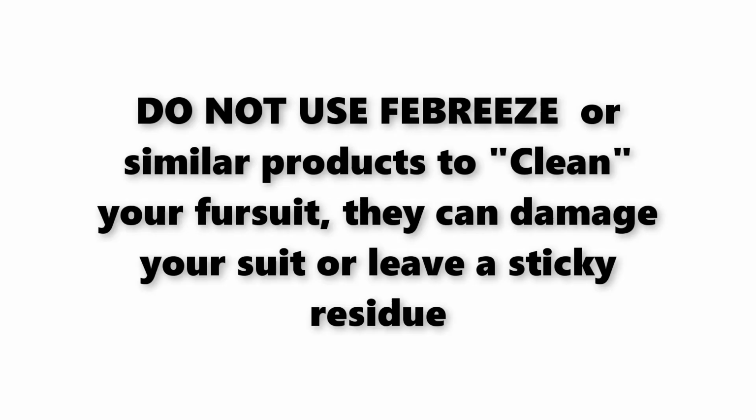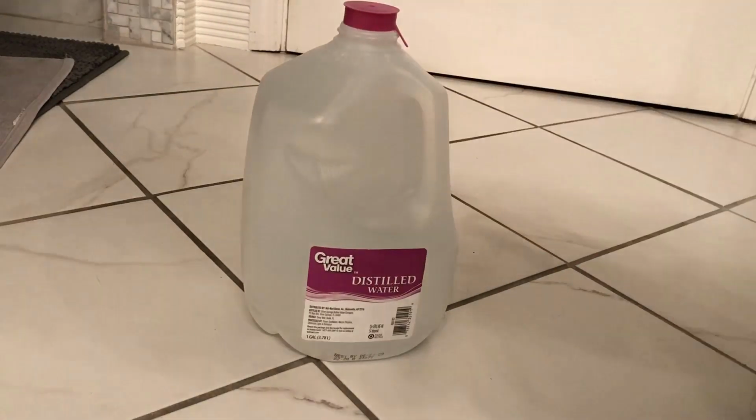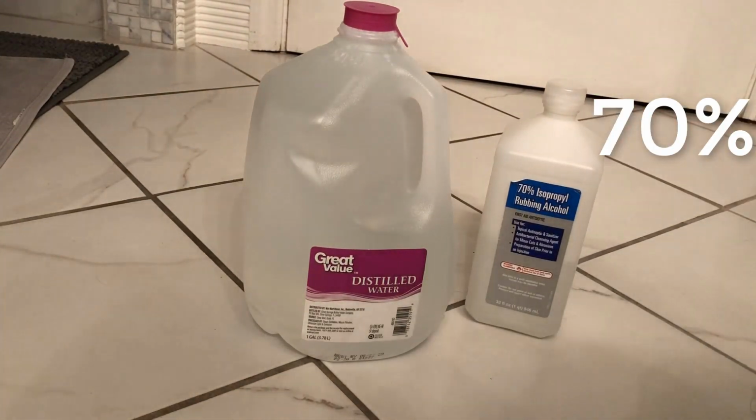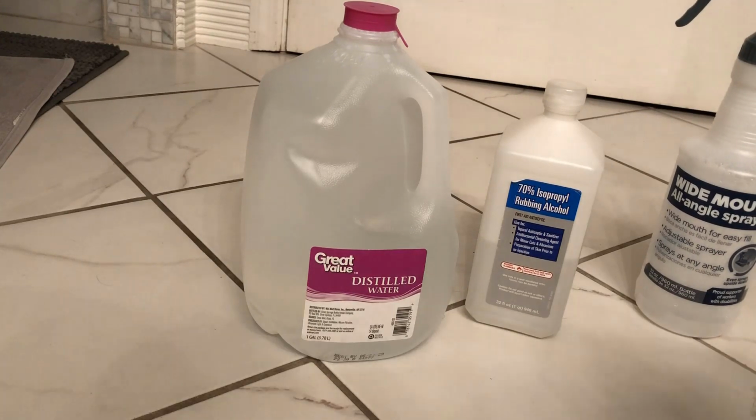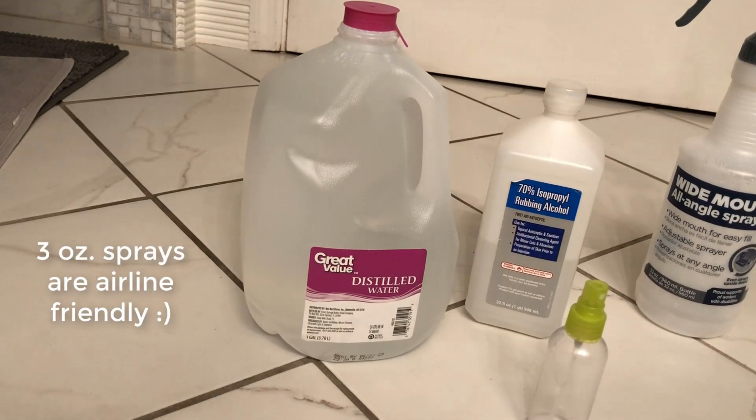Now, what is spraying your suit exactly? Spraying your suit requires some tools. I do not recommend getting cleaner products such as Febreze. I would recommend using a water and isopropyl alcohol mix. And we're going to have a spray with us, and we're going to have a separate 3-ounce spray.